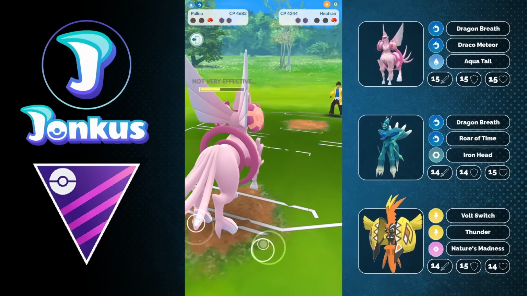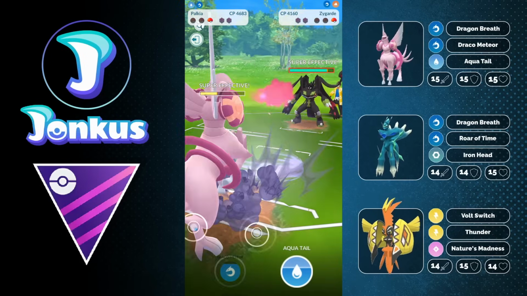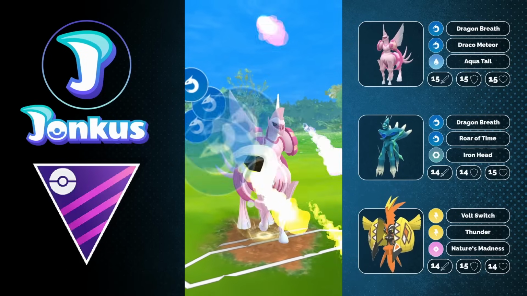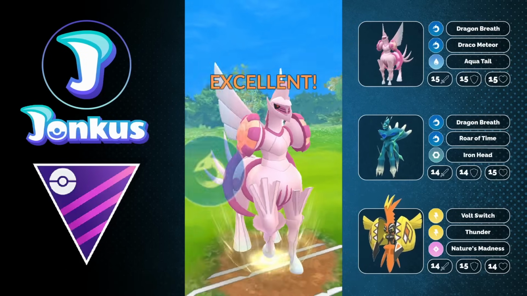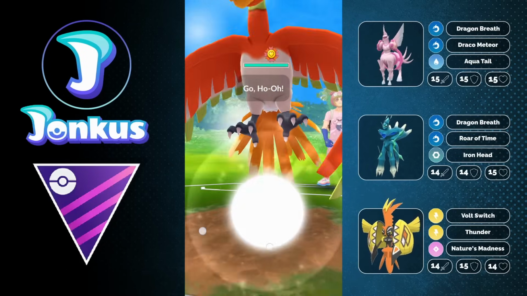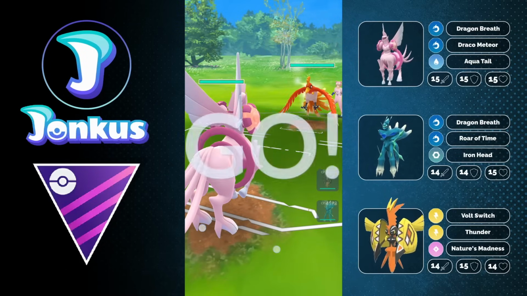And so here we're going to be able to go up now against the opponent, going to be able to go for the Draco Meteor, and Palkia is going to be able to hit this move and going to be able to one-shot the opponent here. This is going to be a good game. And I think this quite mattered.